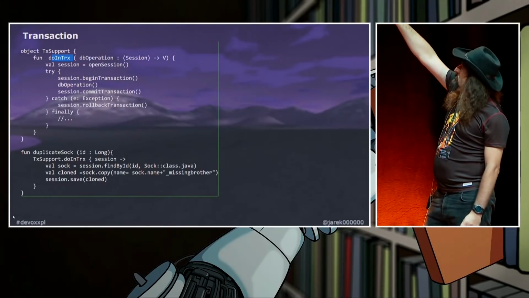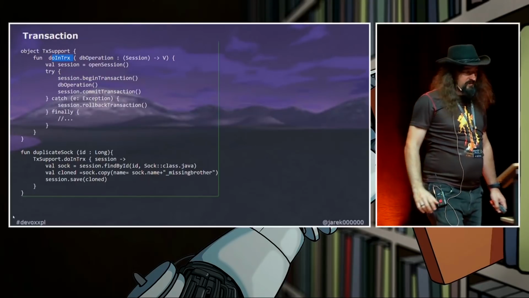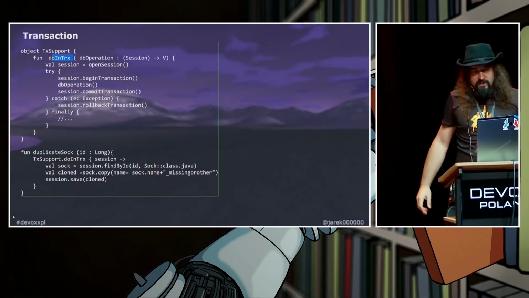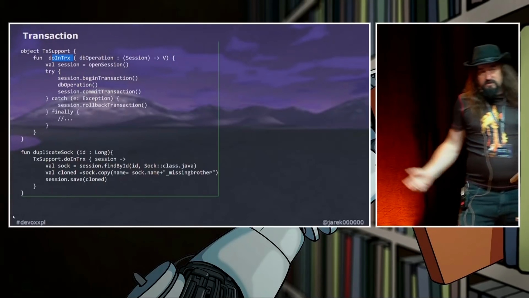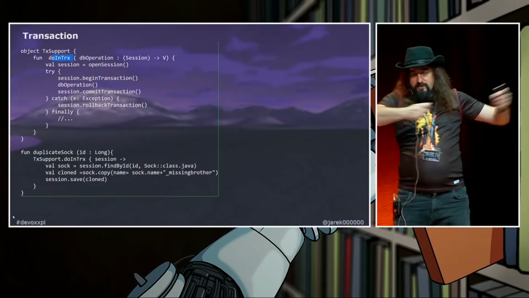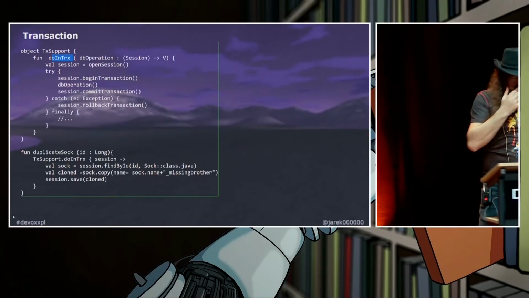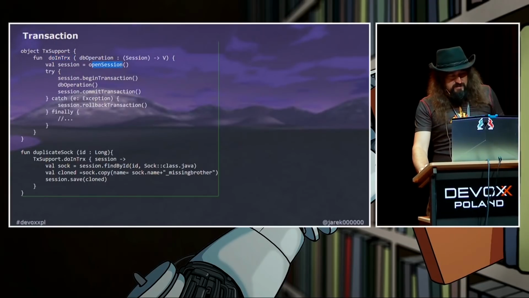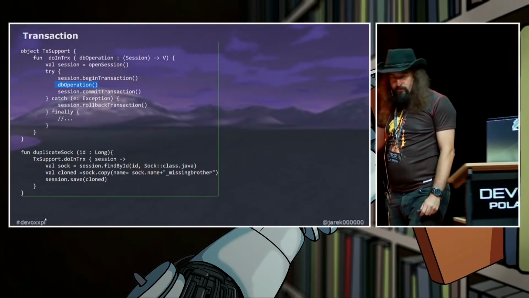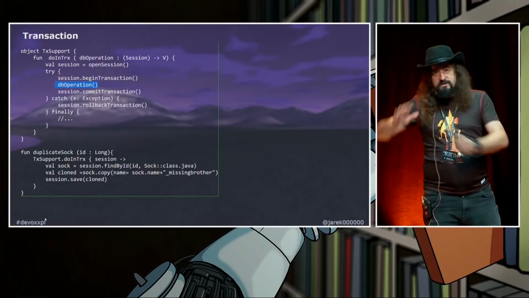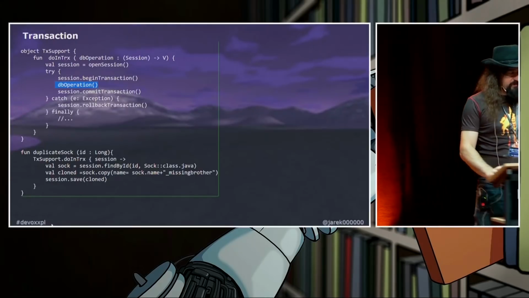By the way, that's how you can easily write lambdas in Kotlin. You could have a function in Java, use a type from Java, but this is just fancy syntax. So DB operation is something that takes a database session and returns you some result. This is in fact generic. And then inside this method, you open the session, begin, and that's very important. And you call this operation, and it's still doable in Java. Then you commit the transaction or roll back if something wrong happened.